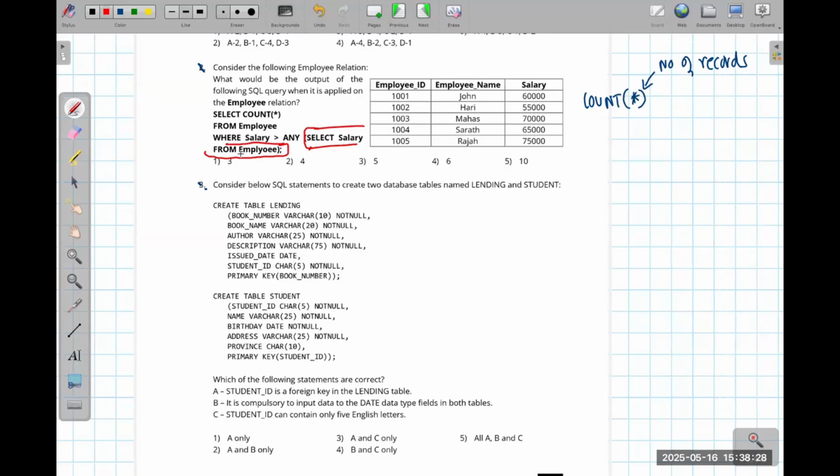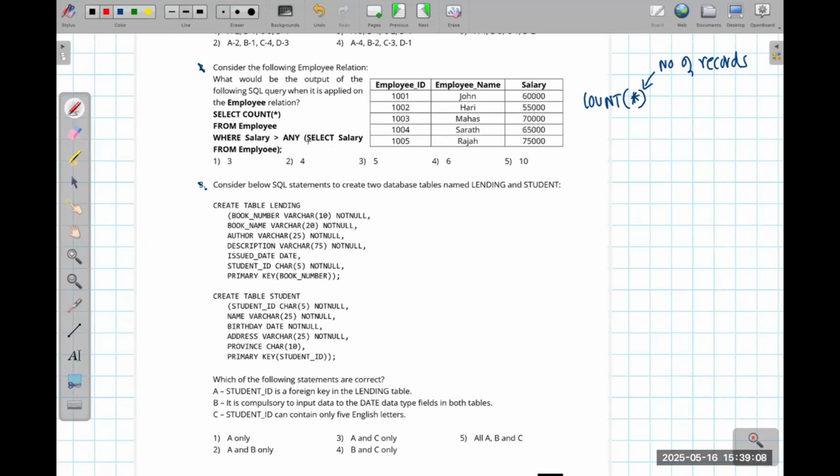Come on, guys, you have to tell me. From the employee table, selecting the salary column, this statement would give you an output of all the salaries.